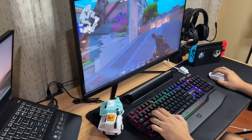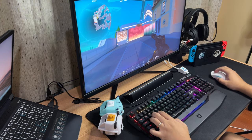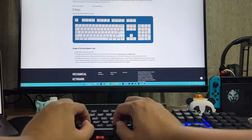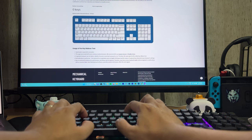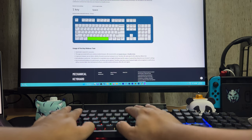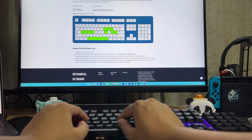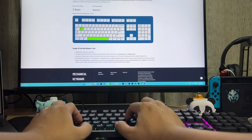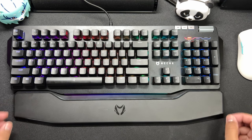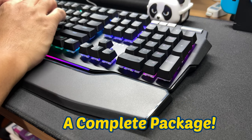So far in my testing, I haven't had any delay issues when pressing the keys of the CK-1. It's really responsive, which is great for competitive gaming. Having N-Key rollover is very critical for a gaming keyboard, and good thing the CK-1 supports it. As you can see, I'm using an online tool to test the keyboard, and the CK-1 registers all of the keys I'm pressing. This is great for people who play rhythm games. One interesting component is the palm rest — it has magnets which help it stay in place, making this keyboard a complete package.